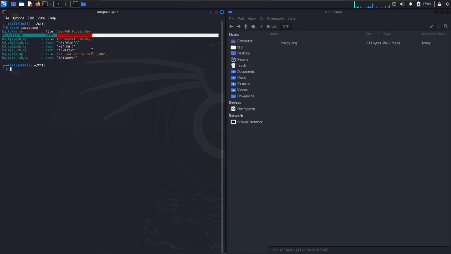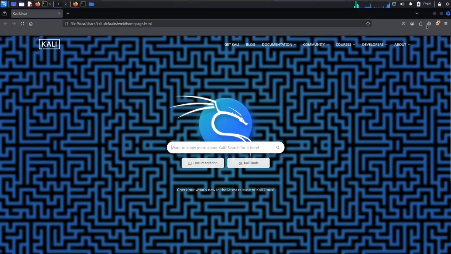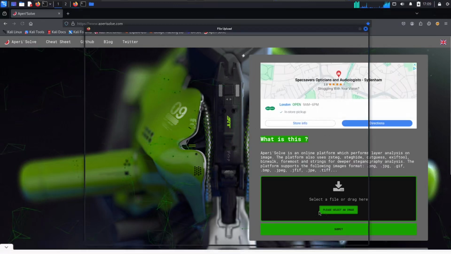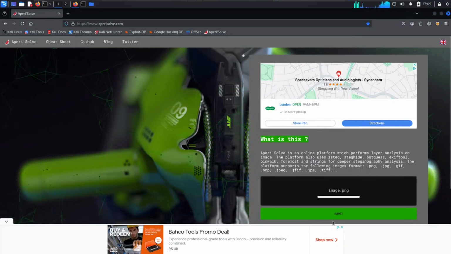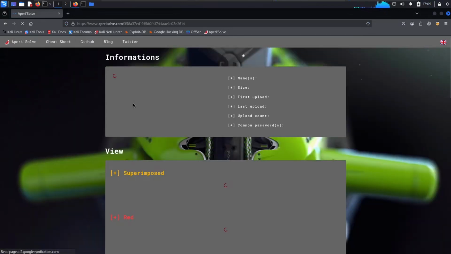Now that's not always going to help you. Sometimes you're going to need something a little bit more heavyweight. I use this particular Stegno decoder, or whatever you want to call it. It just runs a load of commands that you could do manually, but it does it automatically. It might be worth just building your own at this point for this sort of thing, because this site's not particularly fast. But let's see what it brings back and if it gets us the same answer.